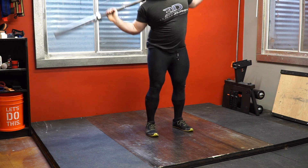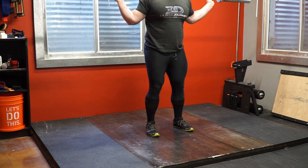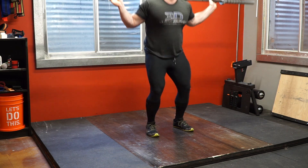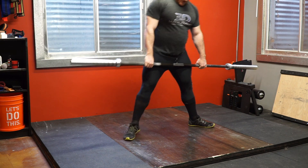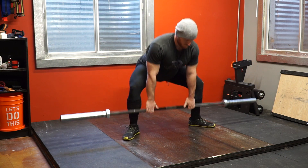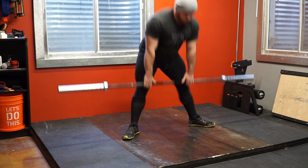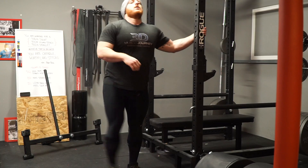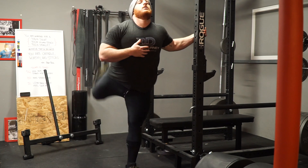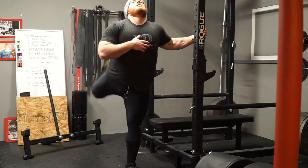As you can probably see, I've filled out the 231-pound weight class and I'm sitting right around 227–230. I want to stay here for the better part of 2016 so there are no problems coming in at the 105 kilo weight class. Since it's been a while since I've updated this channel: I set the total world record in the IPF open 105 kilo division at 1897 pounds or 860.5 kilos. Not long after that I hit a pretty substantial bench press PR — I pressed 495 in training. The pause was a little short but it's really exciting.